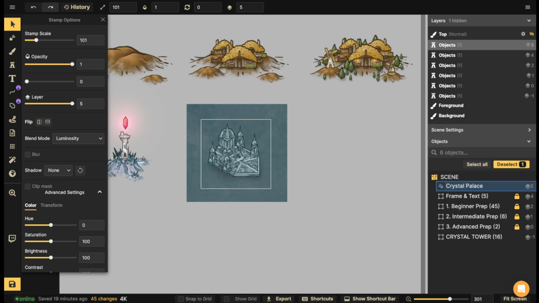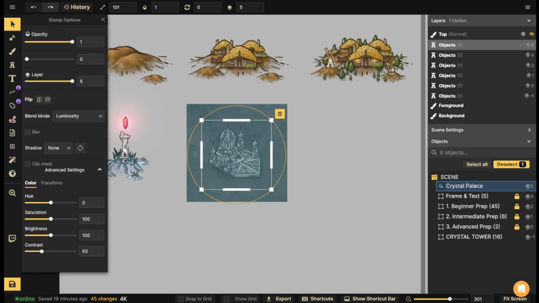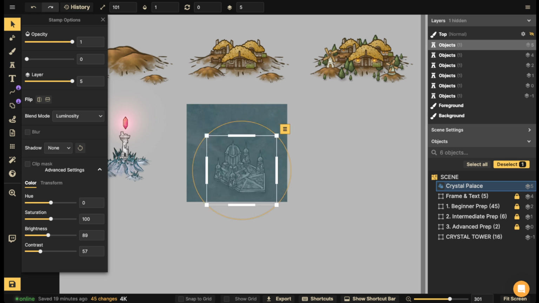You got luminosity right here. And then you can bump the contrast down a little bit. And then let's bring the brightness down, and it kind of looks like it's underwater a little bit. Now, the cool trick is to show the depth, because sometimes it's hard to tell, is this structure underwater or is it above the water and it's just the same color as the water? The way to do this nice little trick is to put something on top of it that's above the water, and then have the main structure be below the water. That's kind of one trick that I do.